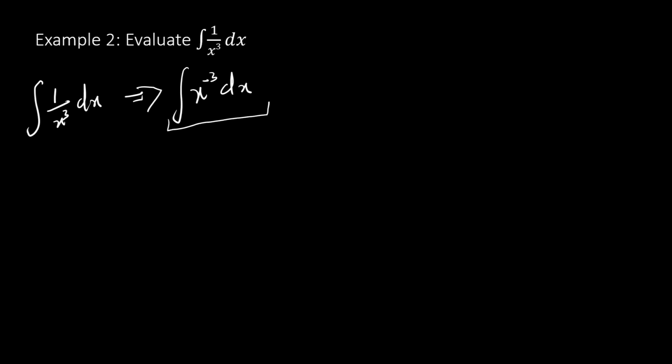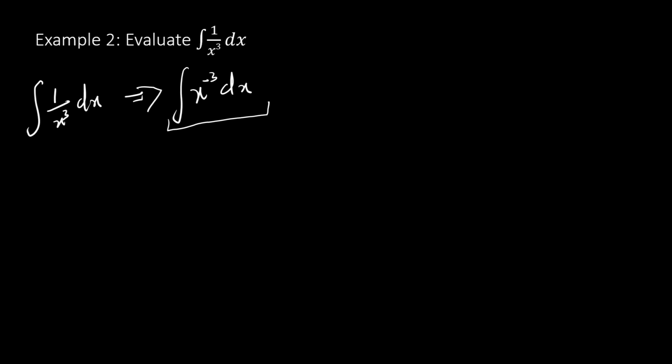We have another question here. Question 2. Evaluate the integral of 1 over x to the power of 3 dx. So we don't need to talk about where this is coming from again. Let's just go to our question straight. So we have to integrate 1 over x to the power of 3 dx. To make this easy for us to work with, let's simplify 1 over x to the power of 3 to the simplest term. And this can also be written as the integral of x to the power of negative 3 dx. So now we have to integrate x to the power of negative 3 dx.